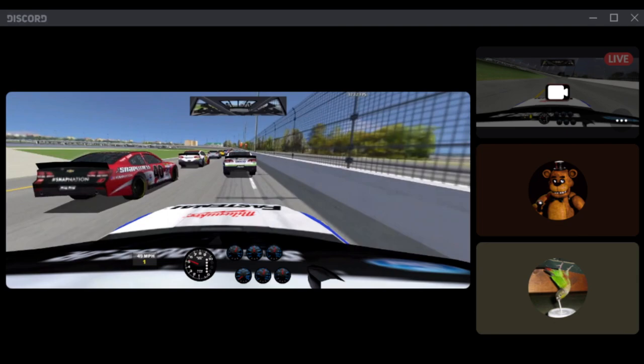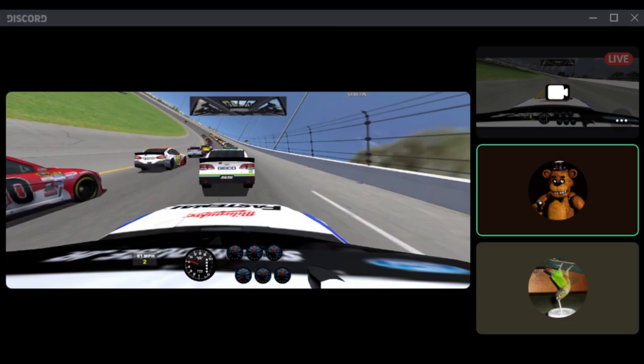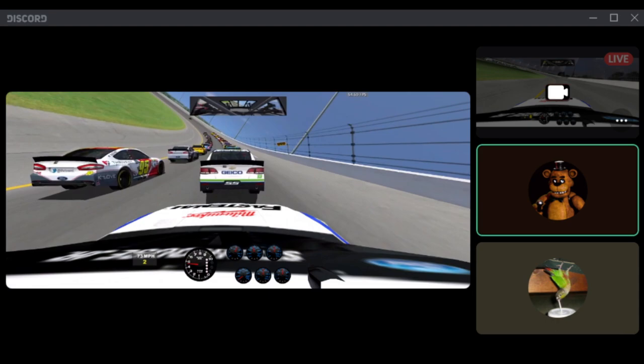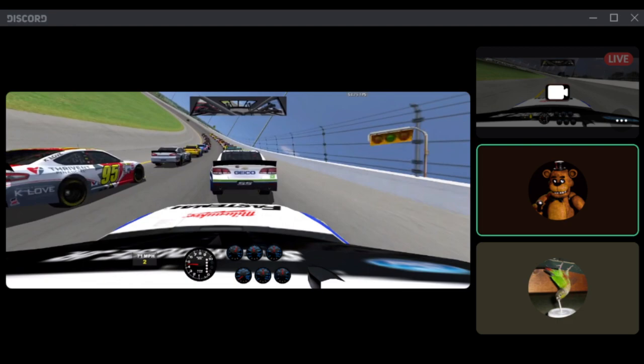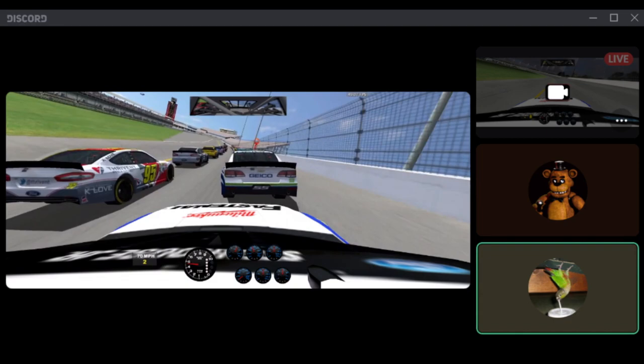They just started their engines, looking around that track. I'd like to thank everybody for joining us today, though we might be going into nighttime, because it looks like there might be some rain coming. But for now, there's just blue skies all across Daytona. Here we go, about to run the Daytona 500.